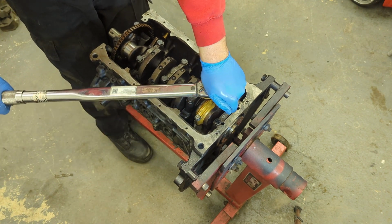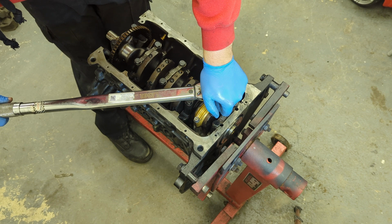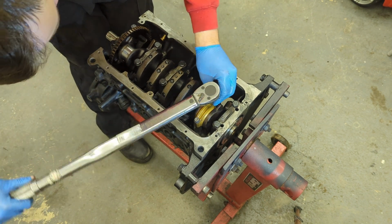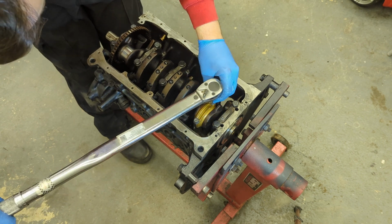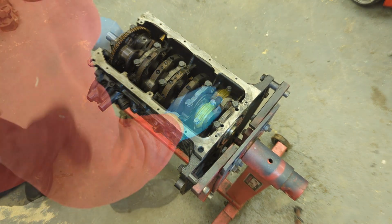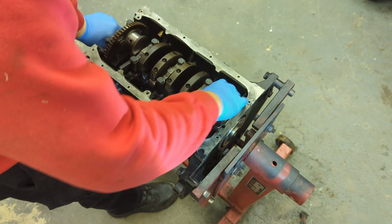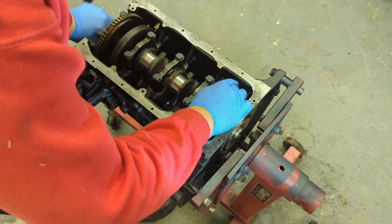This torque range is probably slightly overkill, however, it does the job. There we go. Both tight. And that rotates absolutely lovely. Right, let's do the rest.